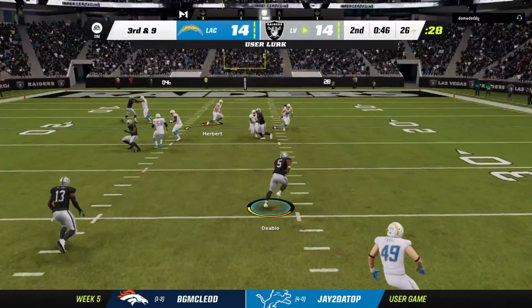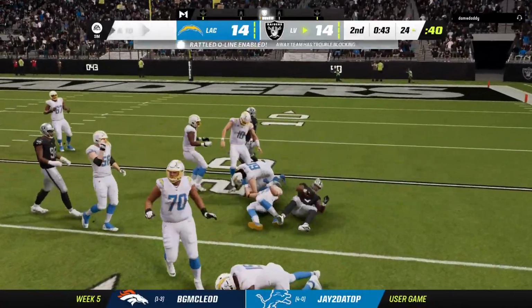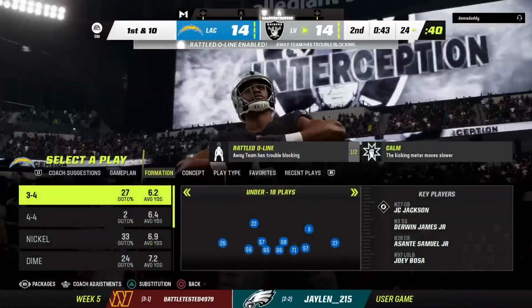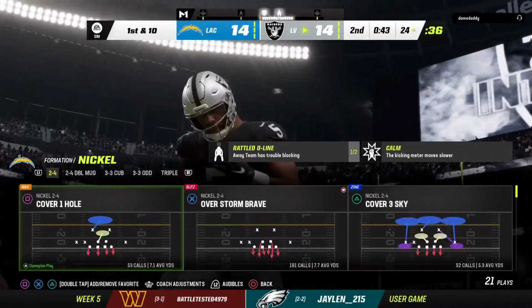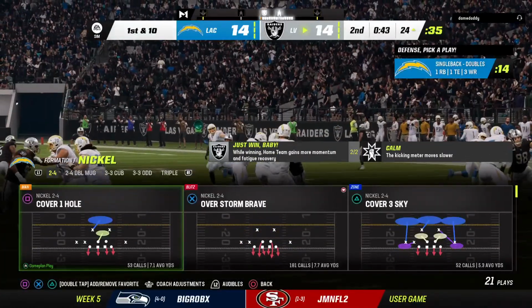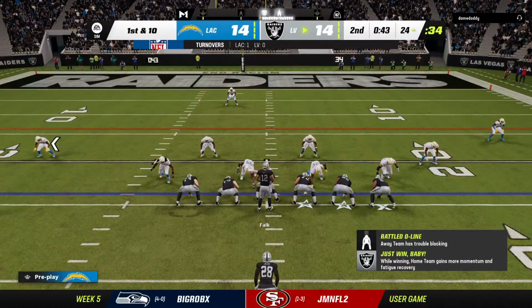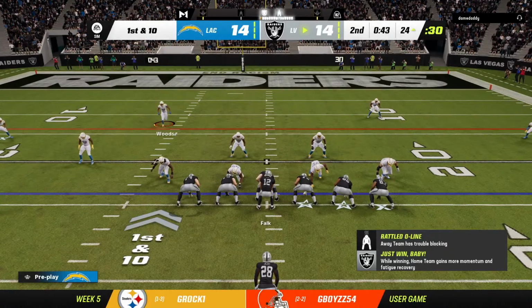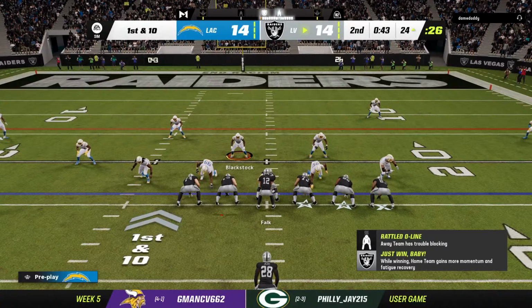And he fires one that's intercepted. Picked up by Divine Diablo. And the Raiders are going to take possession of the football. You can easily see the logic. It's a tie game. They just want to press it a little bit right before the half, hoping to get one more score. Now, easy to second-guess the result, but now you have to think after that interception, just a field goal, and they're behind at the break. Yeah, I think at the half, the head coach just says, look, that's on me. I wanted to press it, but it's because I believe in you guys.